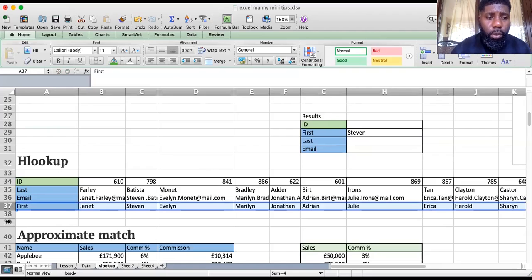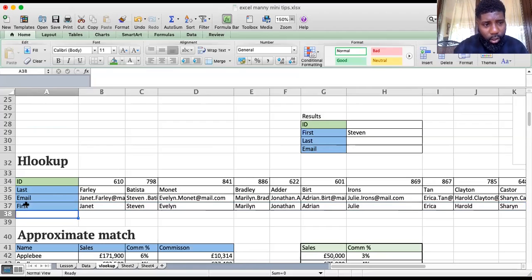Similar to Vlookup, you can't look anything above the value you've been given. You can only look down from the value you've been given. There's nothing down from my first name in that table. Hlookup does not allow you to look upwards, only downwards, just as Vlookup doesn't allow you to look further left. It only allows you to look from left to right.